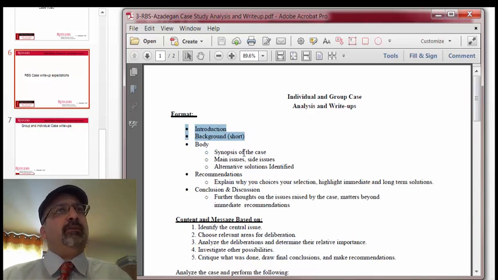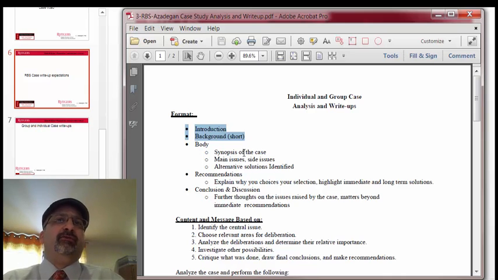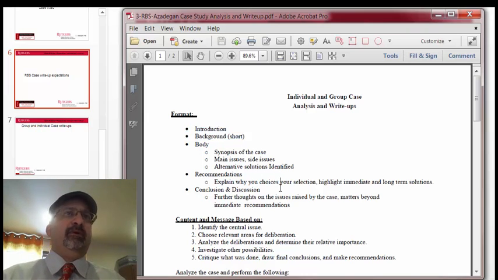background on the case. Remember, we all know about the case. We know what's going on. This is just to touch base, to synchronize, to make sure that how you're thinking of it is the same as everybody else. But it doesn't have to be very long. There's no value add in writing a summary of the case.